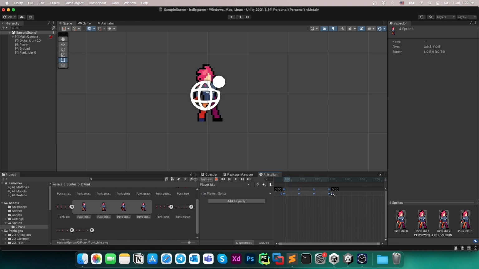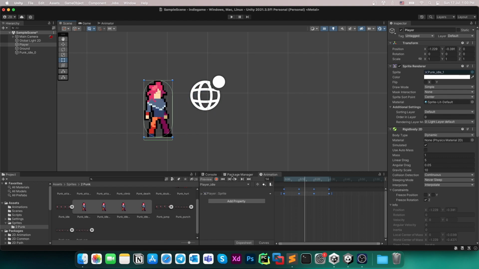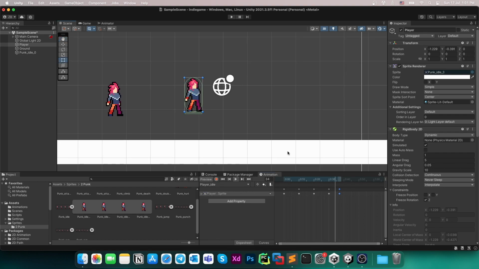We need to increase the time of our animation to something like this. Okay, it's good, but as you can see, our player animation is not as smooth as we want. We can just get our last sprite and copy it to make a duplicate at the end. And if we press play again, it will look smoother on our scene. And we can again select all of this and maybe decrease the duration a bit. Okay, now this looks better.